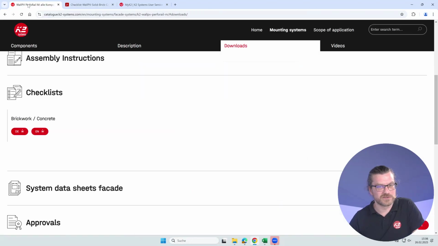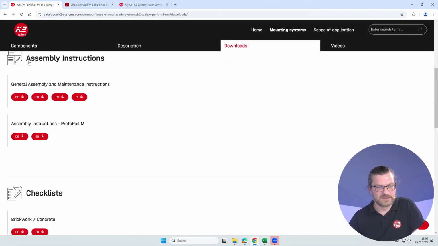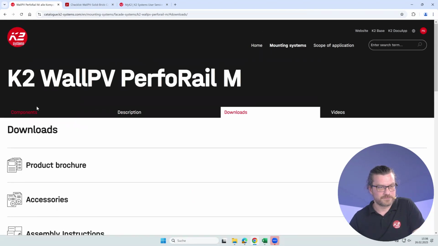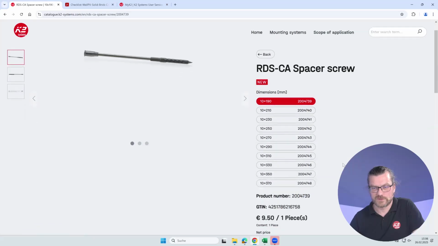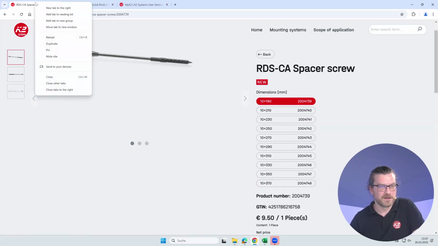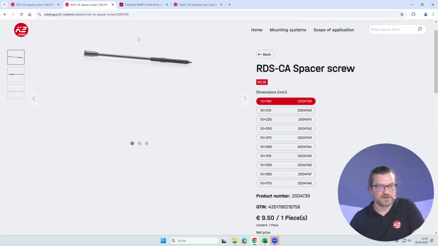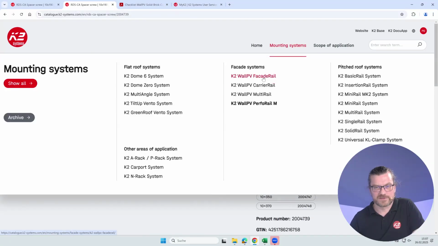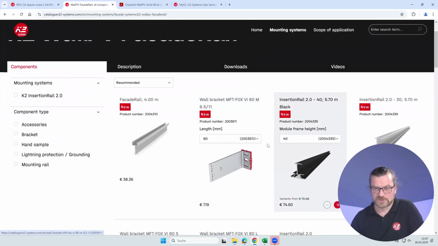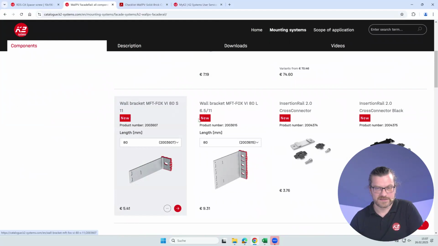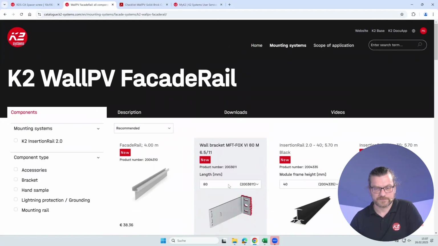Maybe I can show it you here in our product catalog. So here are our screws, and you can see here complete different lengths from 190 till 370 millimeters. We will have the same for our facade rail. This is our console. This is M console. Also, we have S and L consoles.